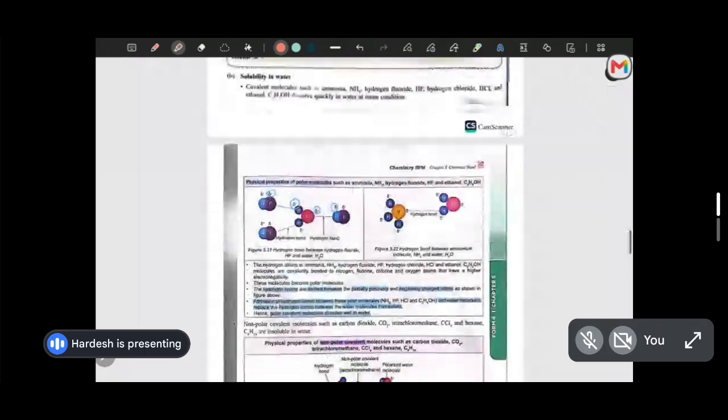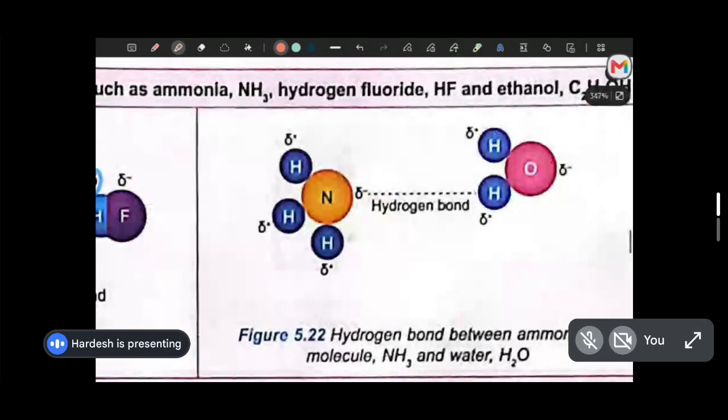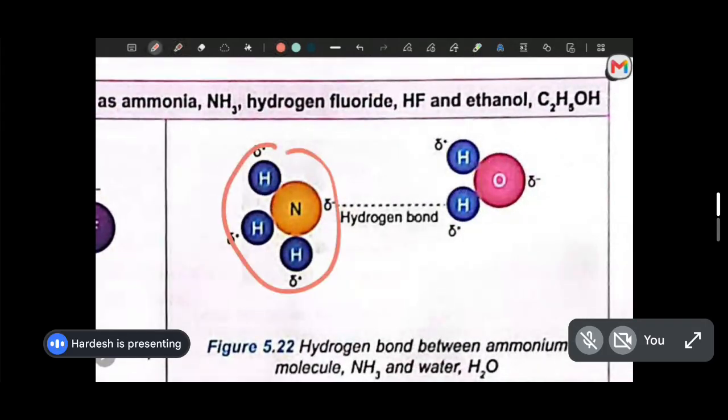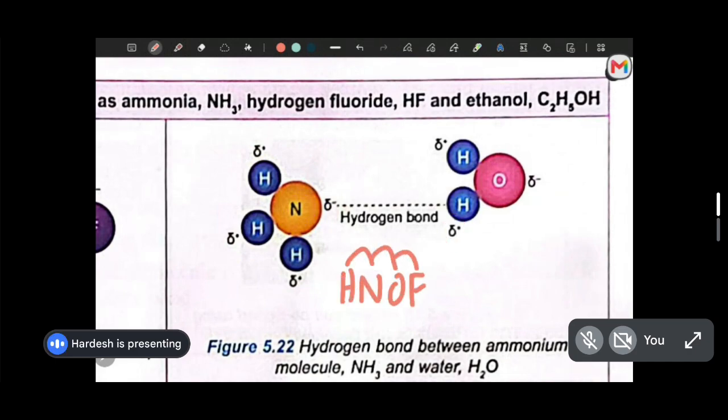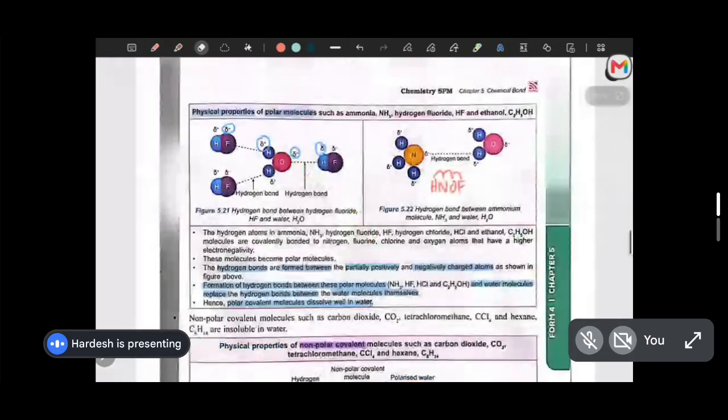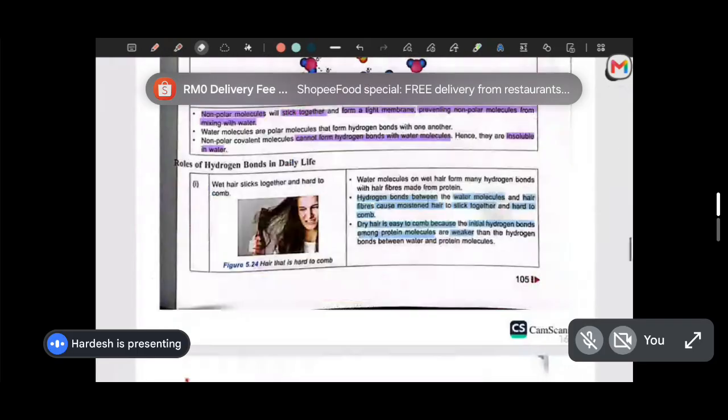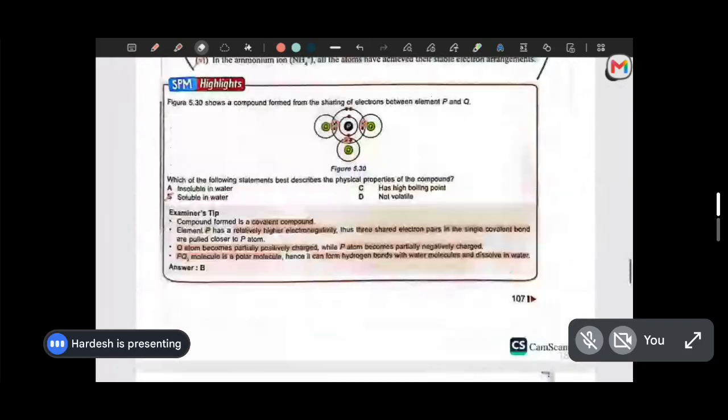There's an explanation for this up here if you remember. See, this is the explanation. Ammonia in water. Look, the H can form a bond with the N. Why? Because remember what I told you, HNOF. H can bind with all these 3 via hydrogen bond. Here partial negative, here partial positive. So there is some form of interaction going on. So because of that, you get hydrogen bonds between water molecules and ammonia. So it is soluble in water. Is there anything you're not clear about or not?